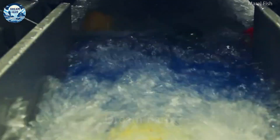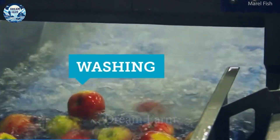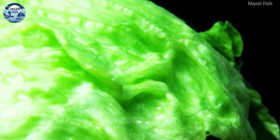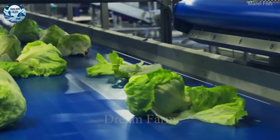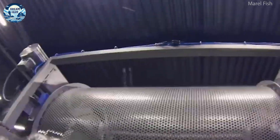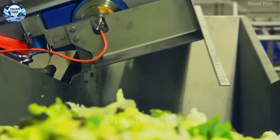JBT Corporation's vegetable washers and cleaners are renowned for their performance and reliability. With a processing capacity of up to 11,000 LOBSDHR, the machine ensures efficient cleaning and removal of contaminants, saving time and labor costs. Designed with advanced technology, the machine can process up to 22,000 vegetables per hour, from small ones like cherry tomatoes to large ones like potatoes, meeting the demanding needs of the food processing industry.